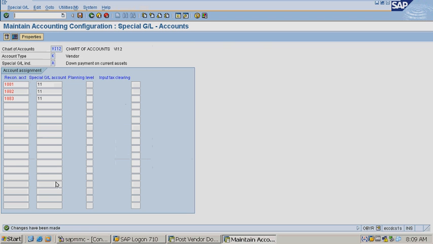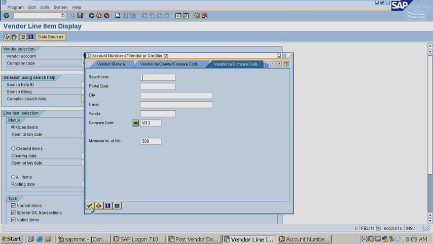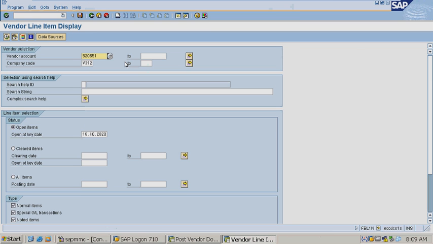How to see? Just go to vendor line item display, FBL1N, /n FBL1N. Choose the vendor account. All items.